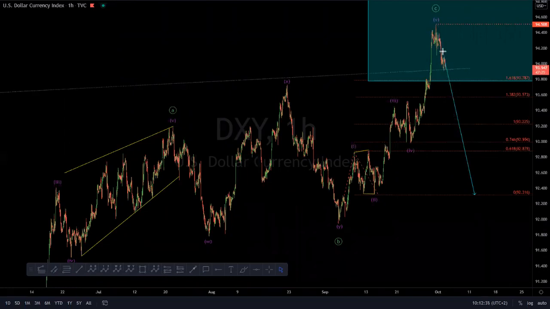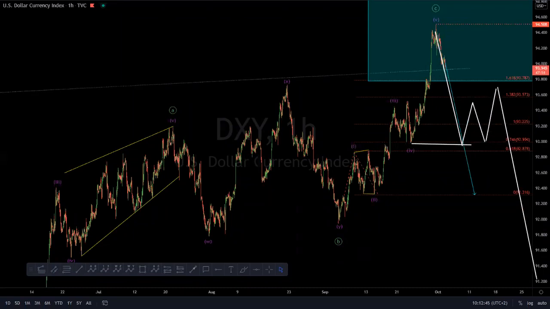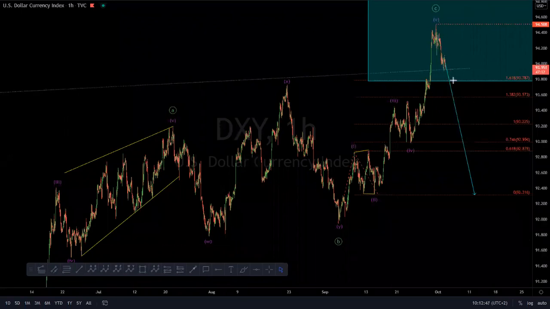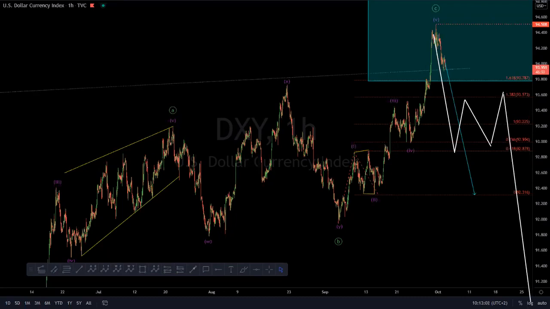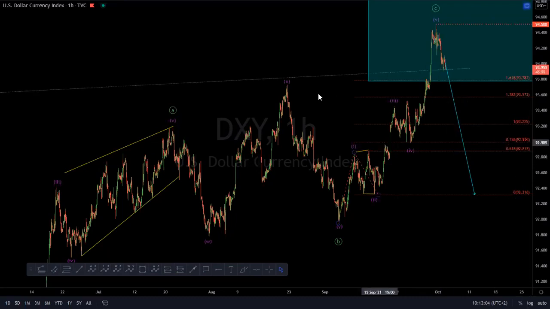Hence, this was a short under the blue box trade setup. But then for more confirmation, with a break of this swing high here, we should expect that at some point around this area we're going to get this move and then a move to the downside. That is for those who are not yet in. If you see this is a 5-wave move, at least to come around this area, then you should be expecting this pullback and then a move to the downside. So if you're already short and you want to add a position, you are going to add somewhere around this area here. And this should continue with this move to the downside.